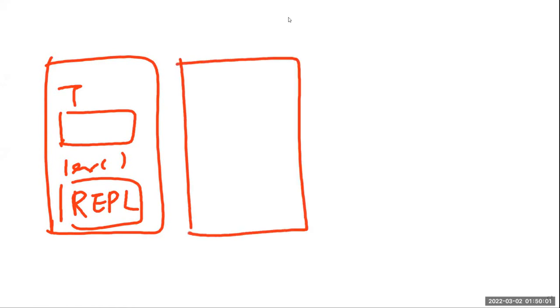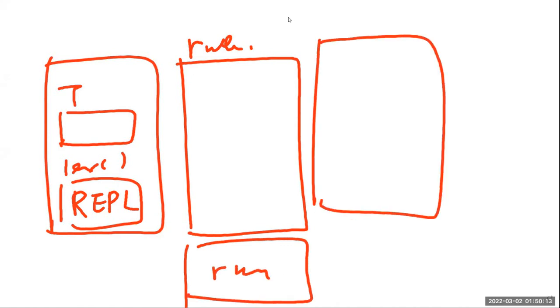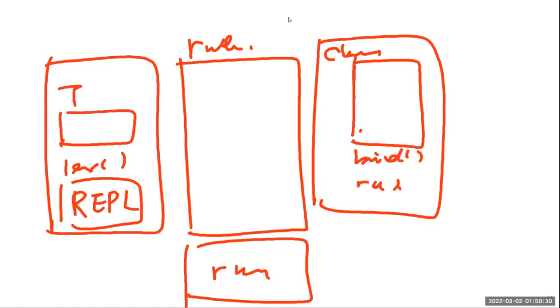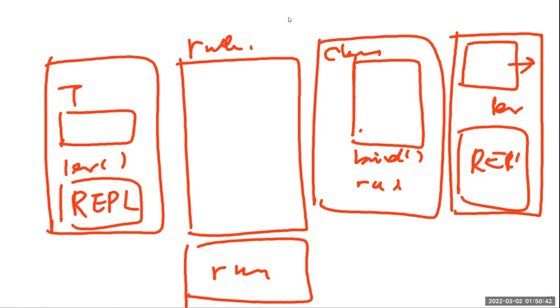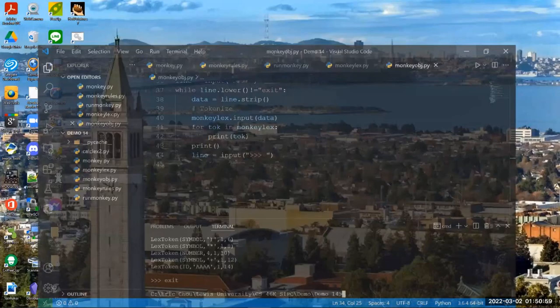Second one, you actually put it into the dual file, and you have a separate runner file. Third one, you actually have a class, and in the class you put your dual and your table, and you need to create a BO function and a run function for it. And the last one, you create a function factory that will generate your lecture, and then you put your replay after it. So these are the 4 different ways you can use your pre to create a lecture, and also the same thing for the parser as well.